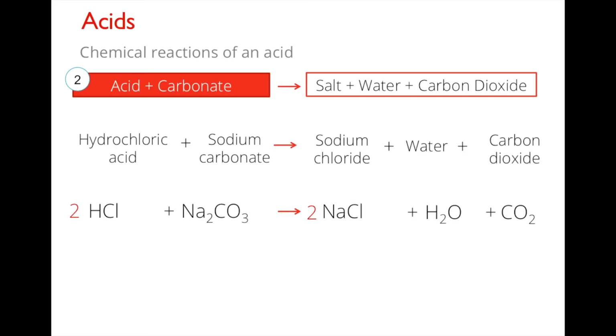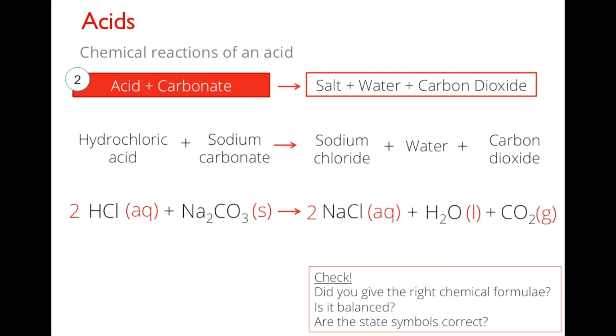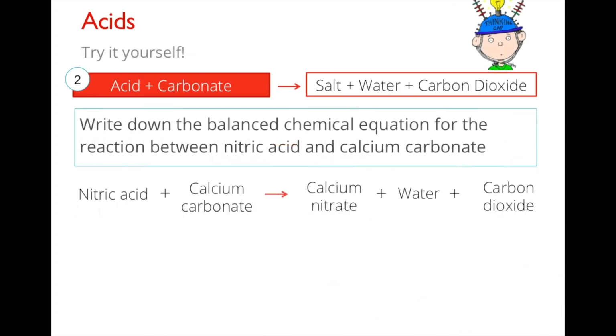Yes, it is. And now I add the state symbols. Water is a liquid at room temperature, so that's why for H2O I write L. Again, carbon dioxide is a gas, so I write G. Sodium chloride is a soluble salt. It's table salt. Remember, if you put salt in water, it dissolves. So sodium chloride is also aqueous. Check, did you give the correct chemical formula? Is it balanced? Are the state symbols correct?